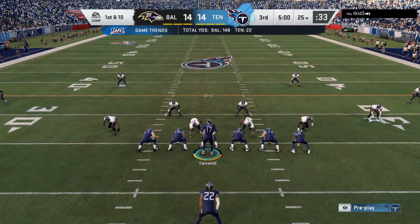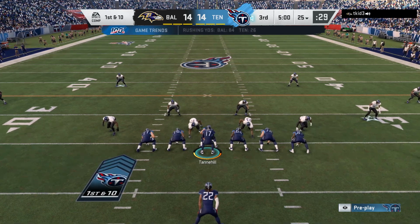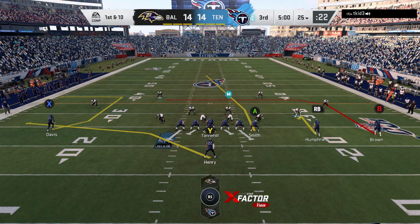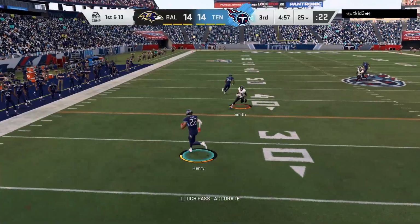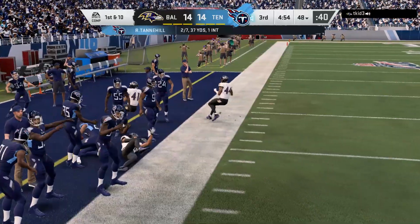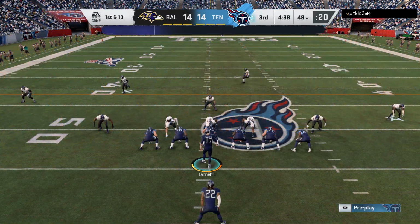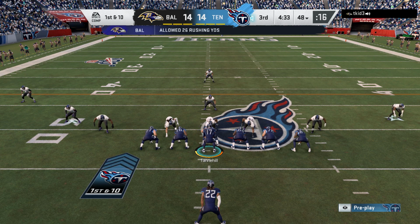The Titans offense set to begin the drive. First half showed us some pretty good offense. Tie game, we'll see what the second half brings. And it'll be interesting because I think both sides feel pretty good about what their offenses are doing. Gotta wonder what adjustments are being made defensively to try and get a spark and maybe slow down the other side. But here, do you change up anything on this opening drive? Not offensively, you don't. You've got everything going your way. You've probably prepared for maybe some change-ups you might expect, but overall, you like what your game plan's showing you. So one play, and they're already just shy of midfield.